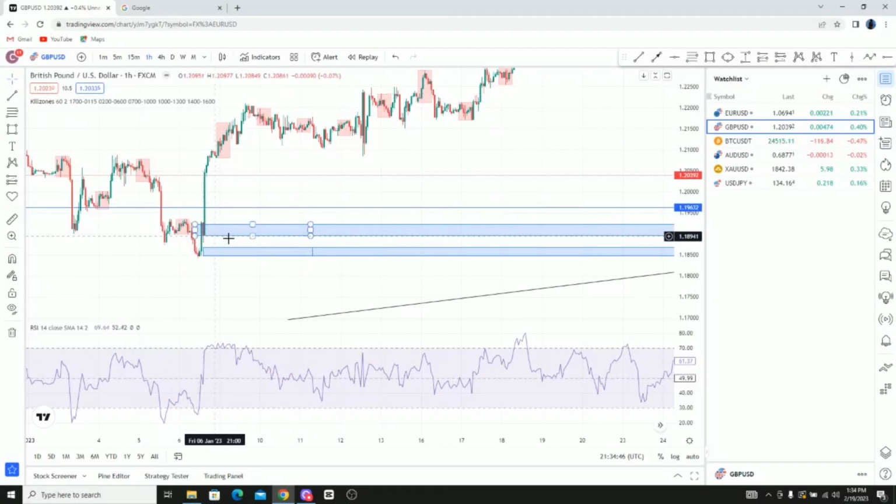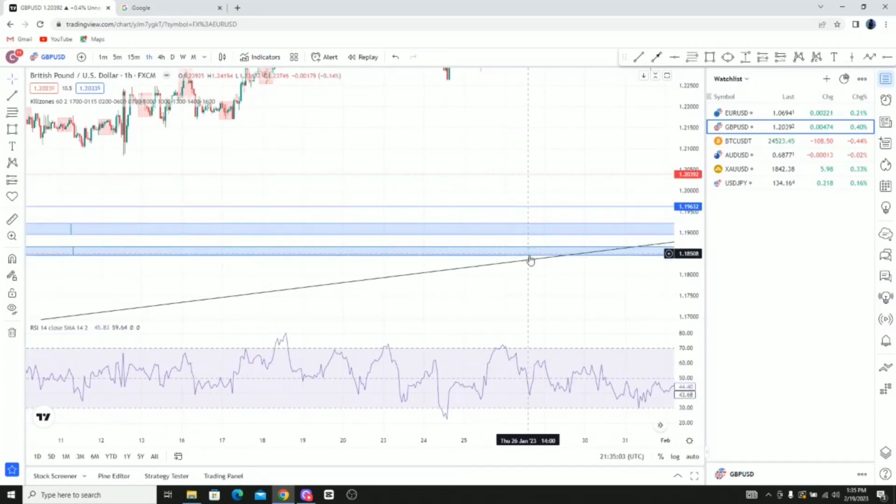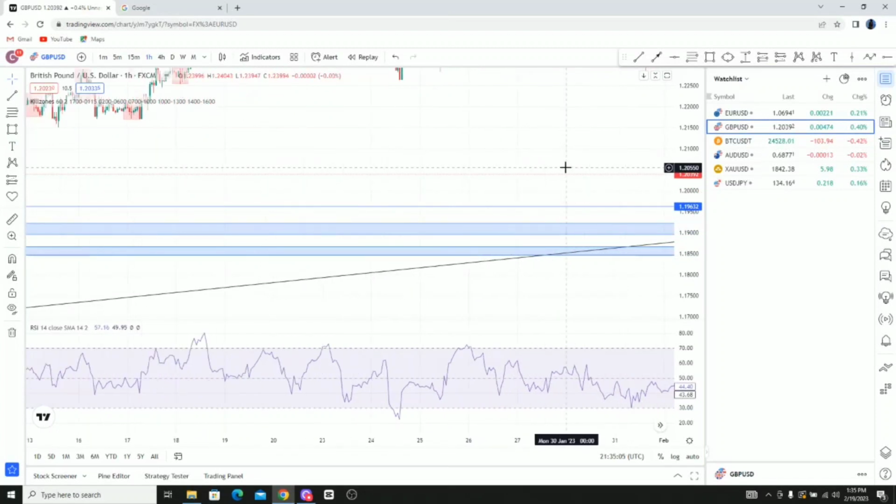When this is a low on the 15-minute time frame, it's because it's on the 1 hour time frame that you're not seeing it. But this is a lower high, lower low, lower high. So there's a low that was taken at around there, and it was this candle that took out this low. So that was why there are two demand zones around there on the 1 hour time frame.